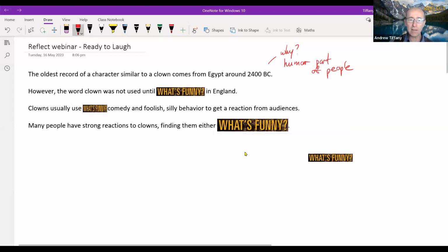We're specifically meaning this word, because obviously the Egyptians didn't say clown, they said something else, right? In fact, I looked it up in German, if the translator is right. The word for clown in German, I believe, is Komiker. So that's the word in German. But when did the word clown appear in English? Any idea when the word clown appeared in English? So what's hidden behind box number 2? No ideas? Okay.